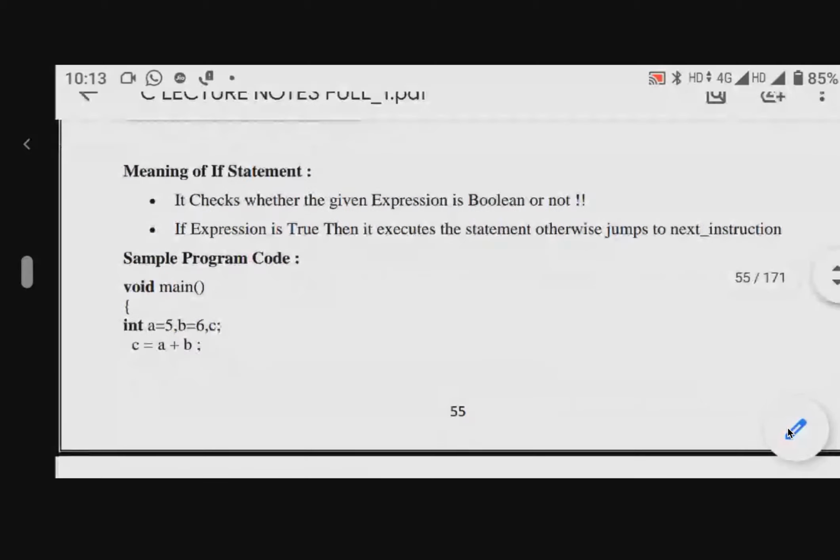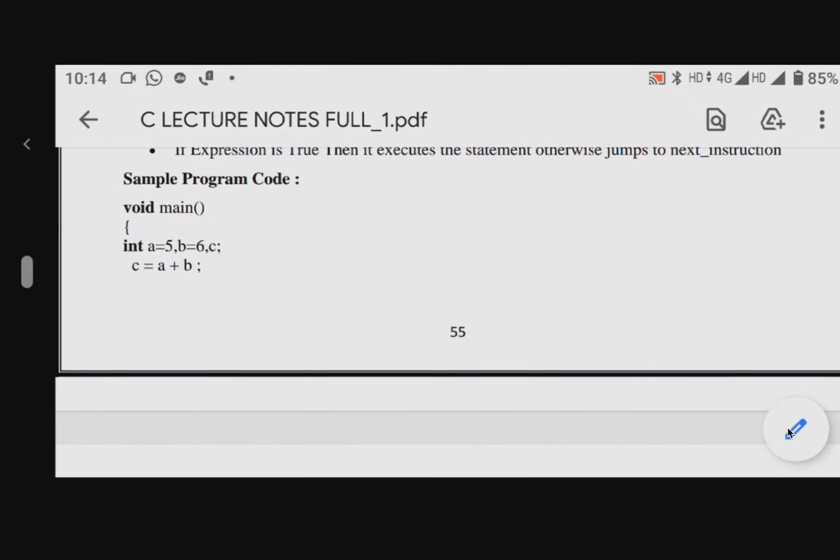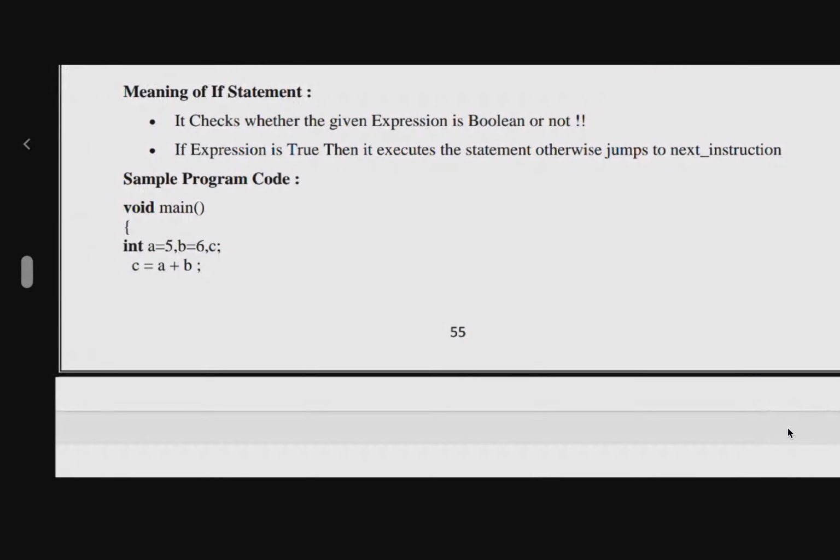So simple. Again, we have an example. So void main, that is the main function, should be the default thing, right? Without the main function, there is no program. So void main means in that void main we can use integers, floats. If it is void, we have not introduced any data types, so any data type you can use, that may be integer or float or double or whatever. Most of the time I will write void main, because I don't know which kind of data type I am going to use, so the better option is void main.